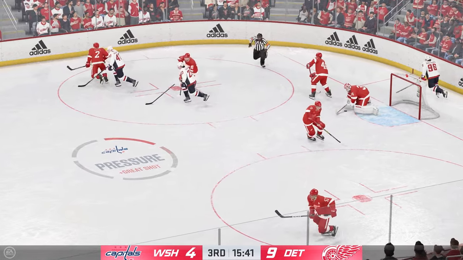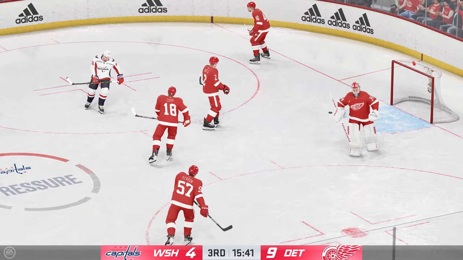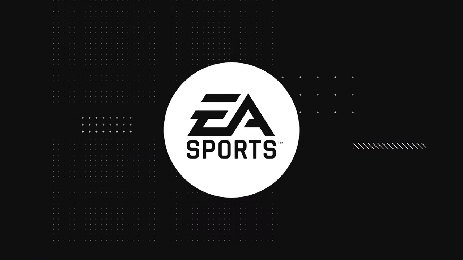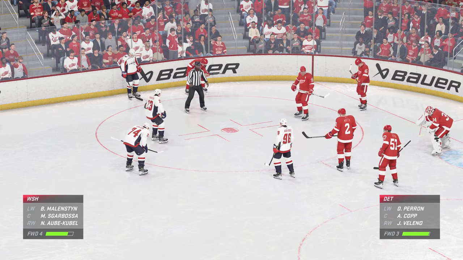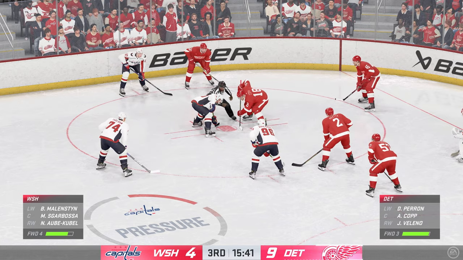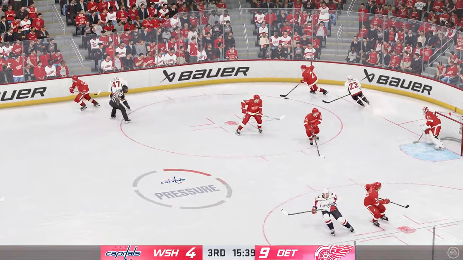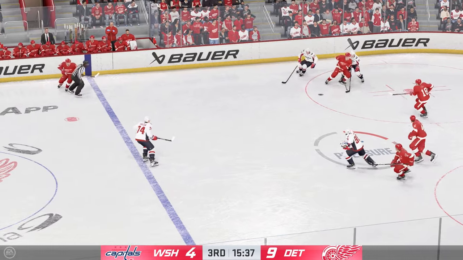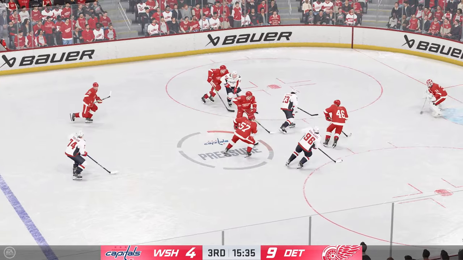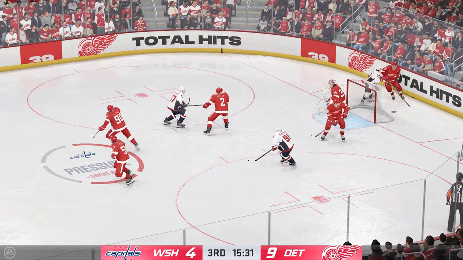Denied with the glove by Lyon. We got a whistle as the puck's frozen. The Capitals have been the better team tonight, but they still trail on the scoreboard early in this third period. And off the draw, they win possession. Mata's lugging the puck. Washington's got it now. Picks up the puck. Stopped by the goaltender.